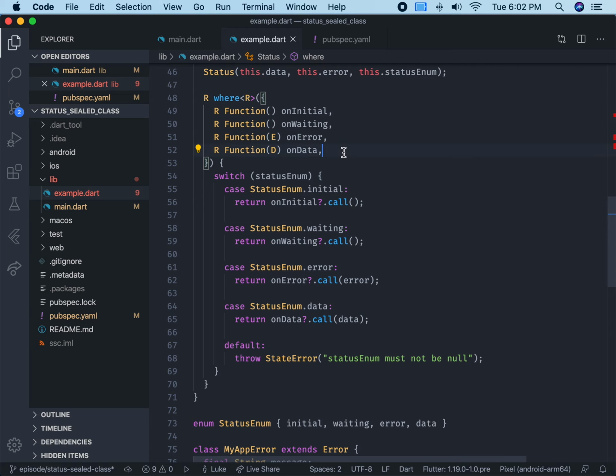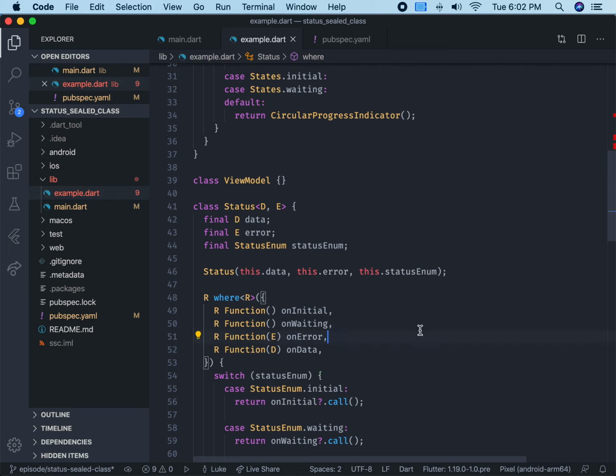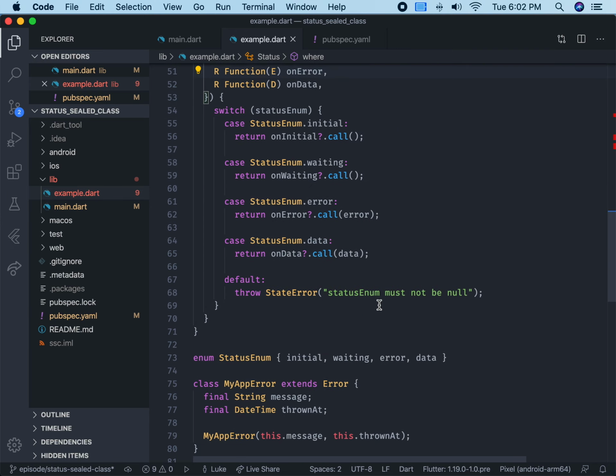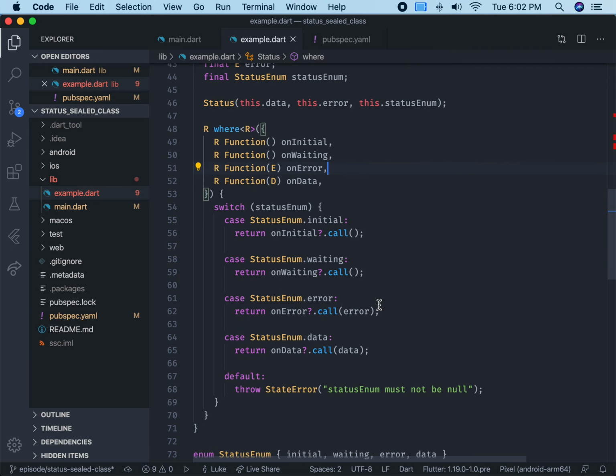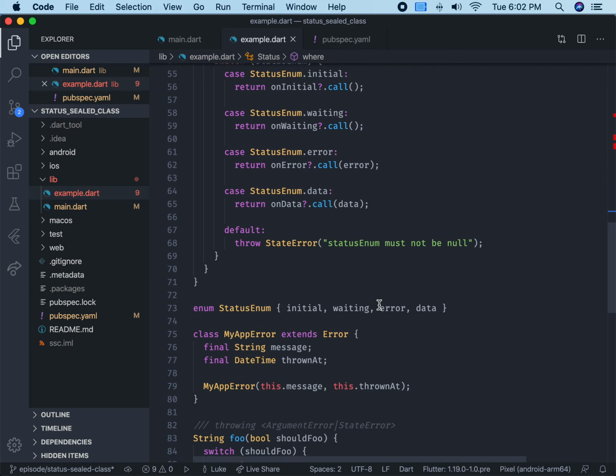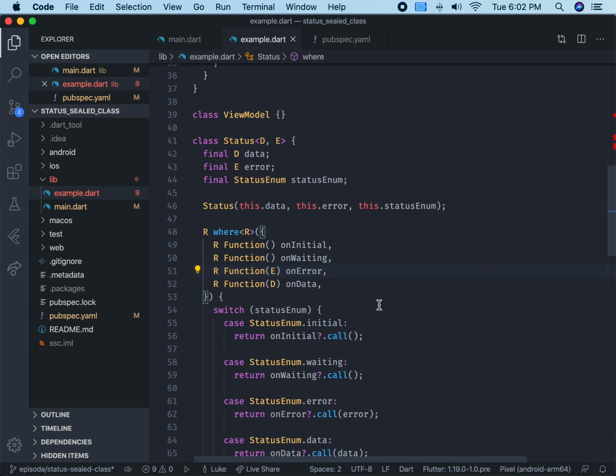All right, and you know what I'm going to do? I'm actually going to go ahead and make sure that these match the order. Oh, I'm sorry, I fixed that, so we're going to leave it. So we're going to just ensure that these match the order of these, because then I think it's easier to read that way. And let's see if we can consume this in some way, okay? Unfortunately, we won't be able to do the error stuff on its own, but we can potentially make use of this somehow.